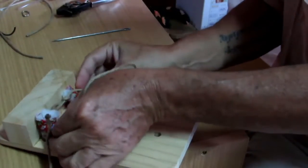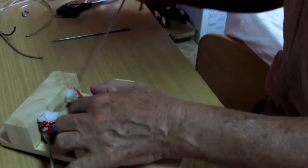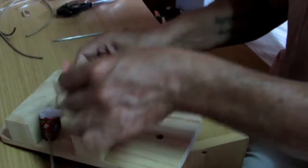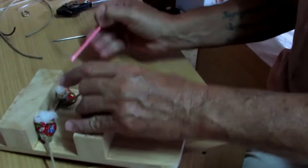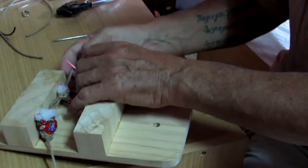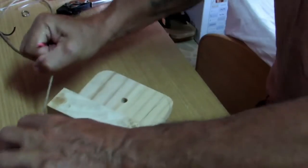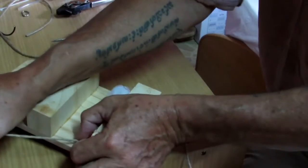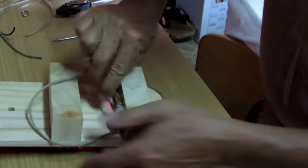This is a method I devised myself to lock them. The Japanese actually use a different knot. I tried to find out on the internet how to do it, but I couldn't. And they again are locking around there, nice and tight.